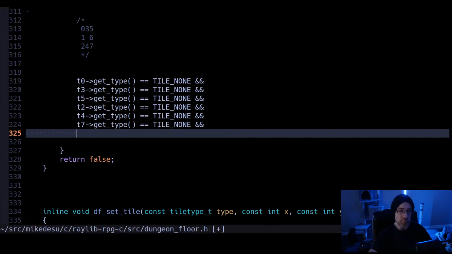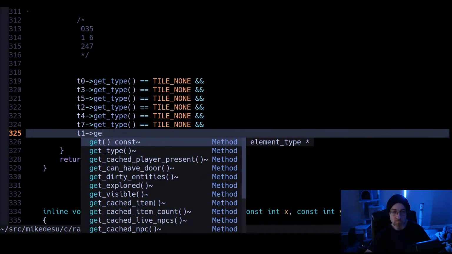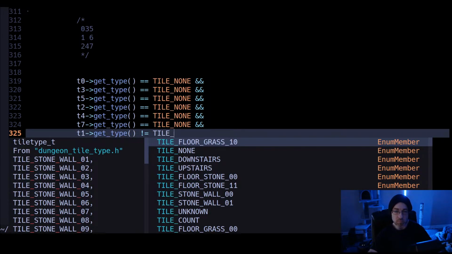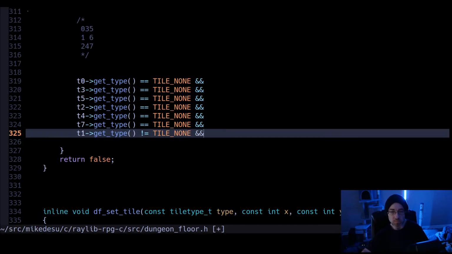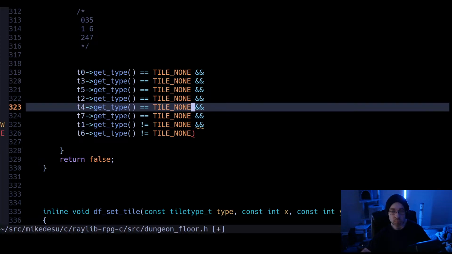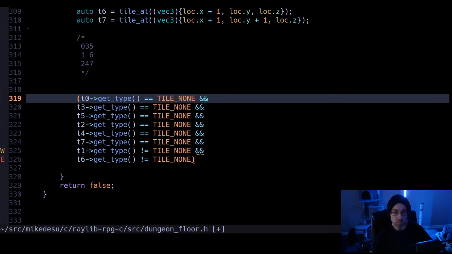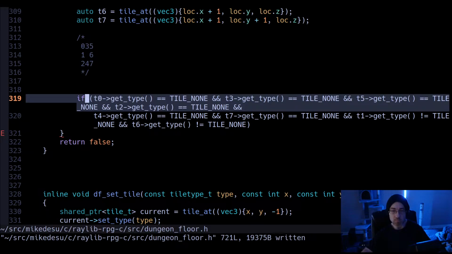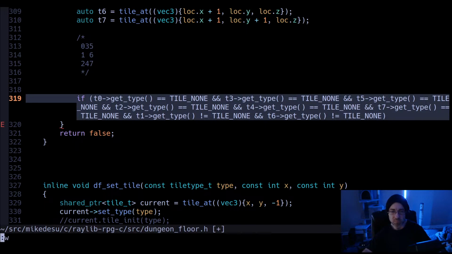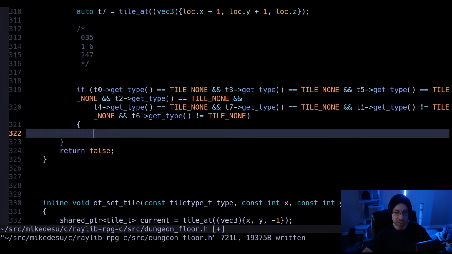And what about 1 and 6? Ew. What an awful check, right?